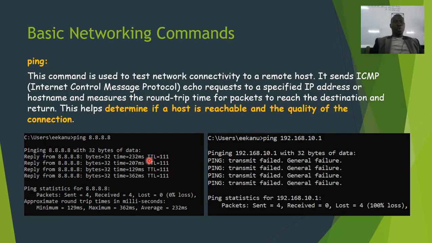Then also, we look at the ping command. Basically, the ping command is used to test network connectivity to a remote host. Suppose you want to check whether there's connectivity to a given device, you can say ping. When I pinged this, for example, I got this feedback, which indicated that indeed there was a positive response. On this other side, I tried to ping this given IP address, and there was a failure, which was 100% loss. So ping is a command we can use to determine whether a given host is reachable.